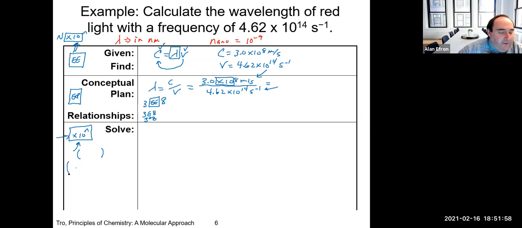You just got to open a parentheses. You need to hit 3. You need to hit that button, times 10 to the n. When you do that, you will see something on your calculator like this, times 10, and then the cursor will be blinking up here. You then need to put 8, which will then give you 3 times 10 to the 8 that's blinking.